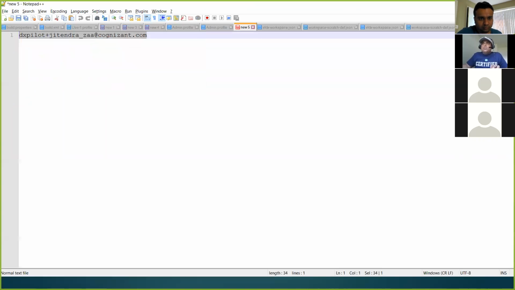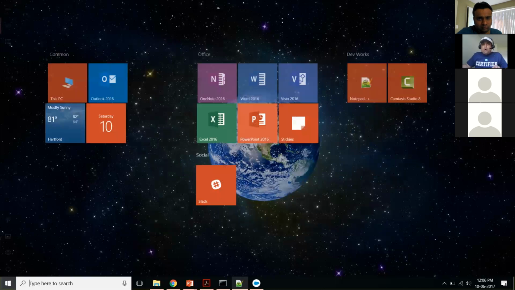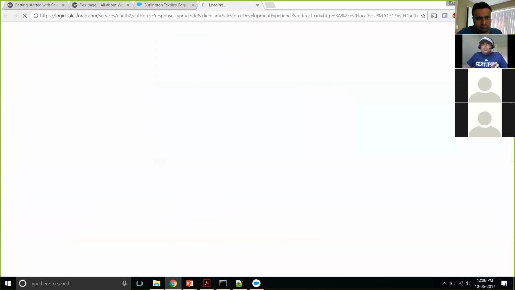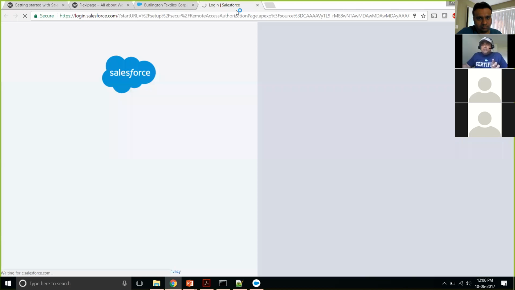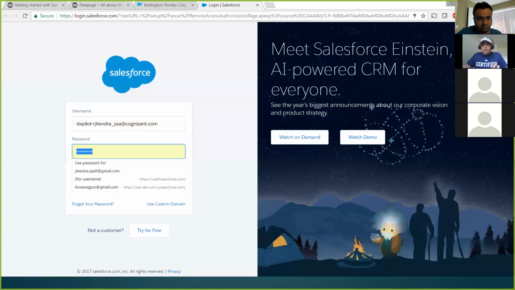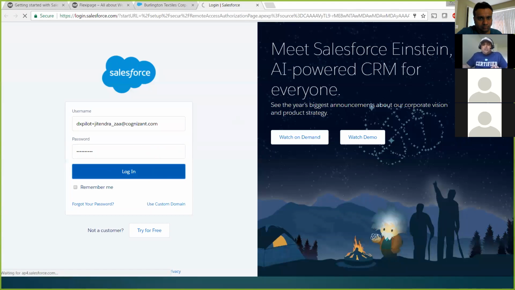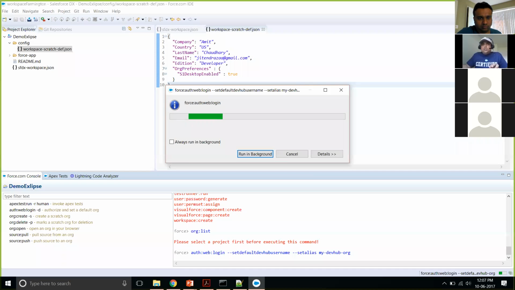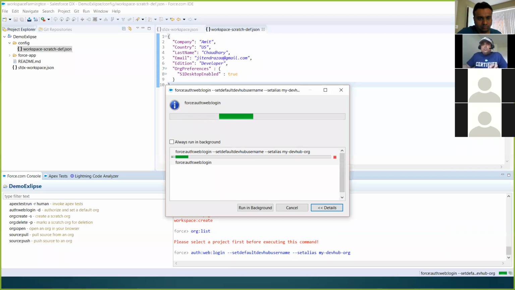This is the username I would need. Now all commands I'm running from Eclipse, and this is the place you can run the command. Now Eclipse opened my developer hub. I have to again log into my developer hub account. Log in, and let's go back to Eclipse. We would see exactly. This is still running in the background.